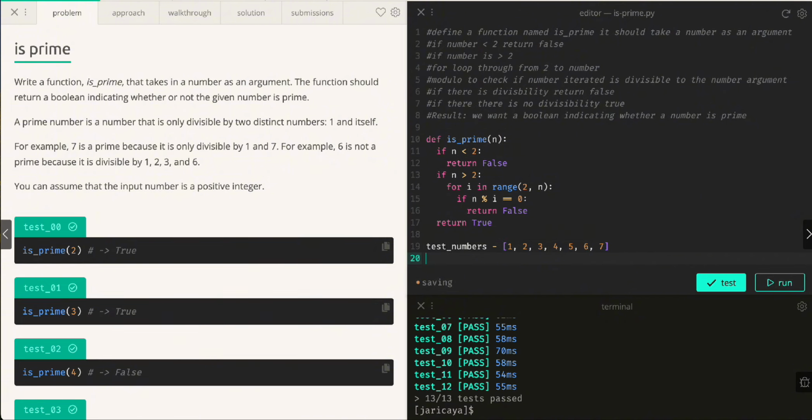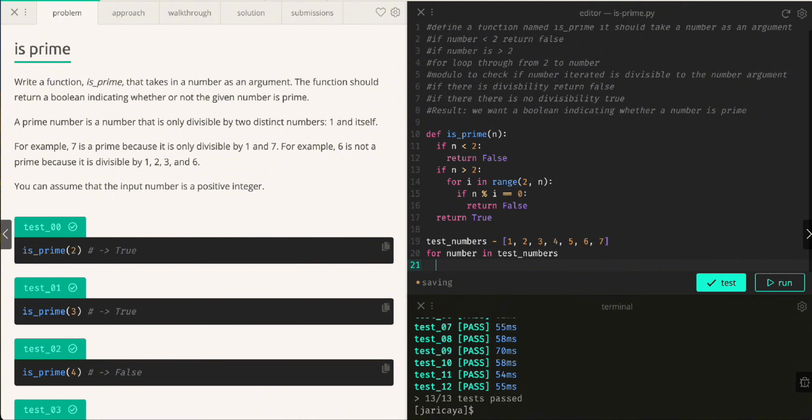And then we are going to iterate for number in test_numbers. We are going to do result equals is_prime, taking in the function is_prime, and then take each number right here.